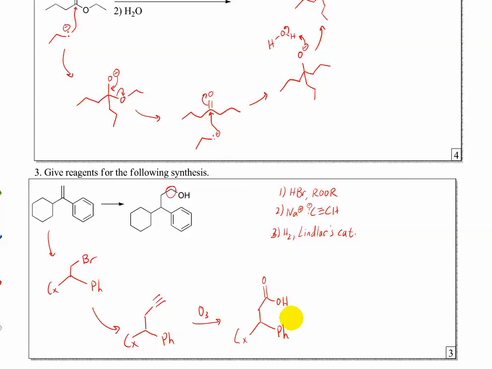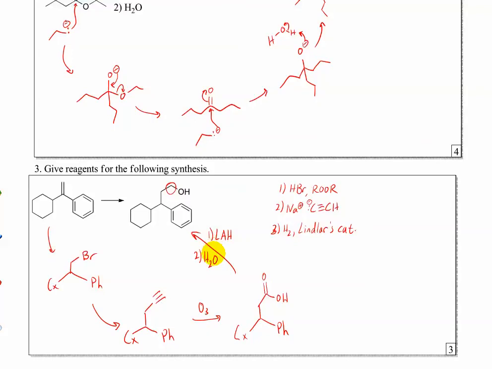And then how do you get to the product? Yeah, this would be a reduction, right? You're going from the acid to the alcohol. So this can be reduced with lithium aluminum hydride. So that's one way to do it. So the first two steps are okay, but then you have to use ozonolysis to cleave the triple bond. Or you could reduce to a double bond and then cleave it, either way, but that works. Now there's a little bit faster way. What you have to do is find the LAH, the one we just did, 13.